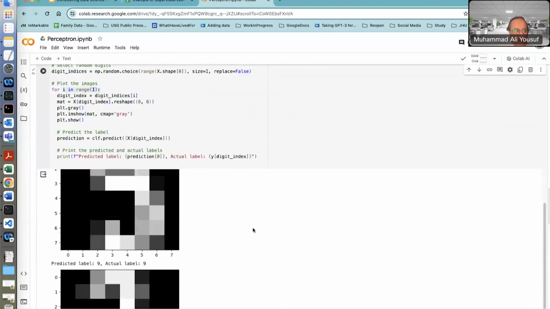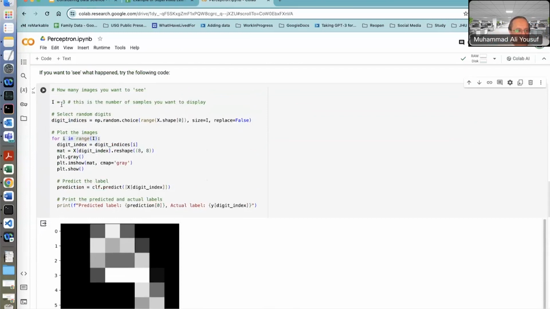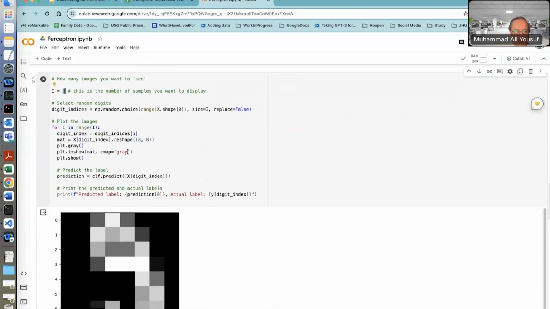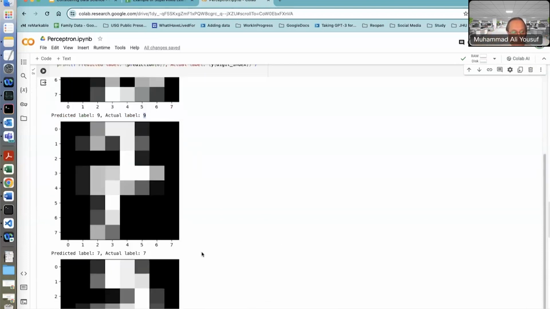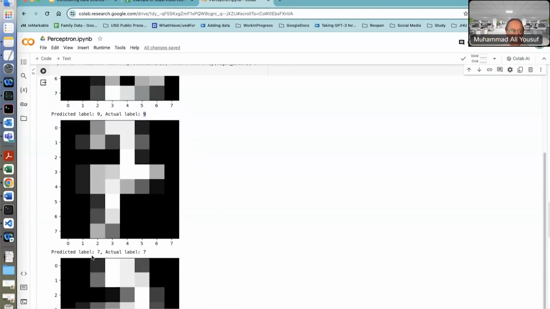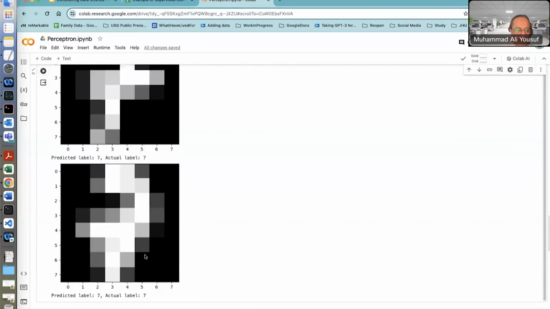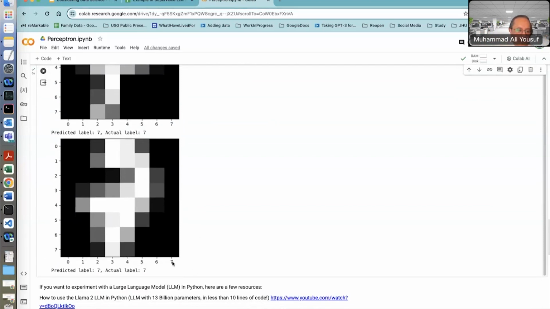And I can see, so it asked me how many images you want to see. I said, show me 3 of them. And it showed me this image, which was there in the data set, and said the prediction, which means the machine learning model that you just created predicts that this is 9. And the actual number given to us by the person who wrote this number, he said that this is 9. And my model is also saying this is 9, which means I'm correct. Second one, 7. The prediction is that it is 7. The actual model also said 7. And I think this one also probably will be 7 and 7.